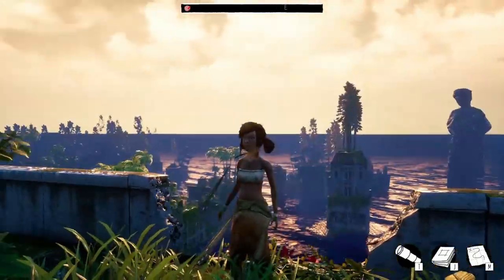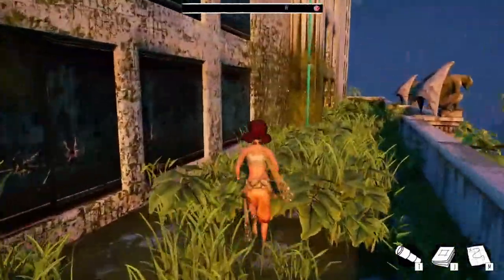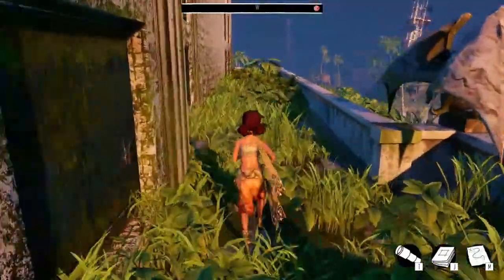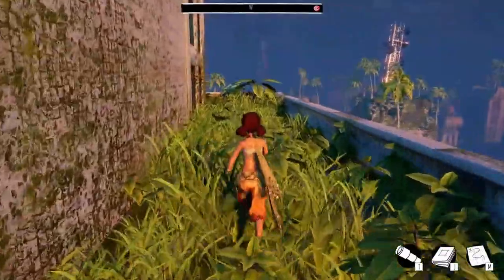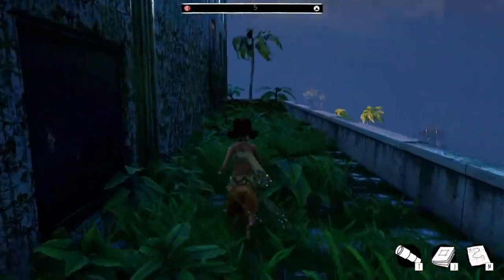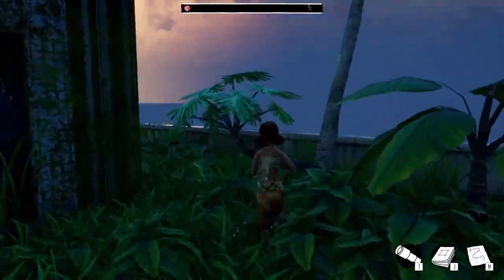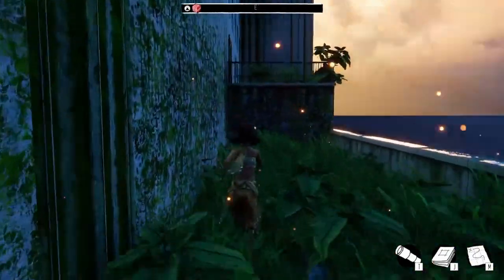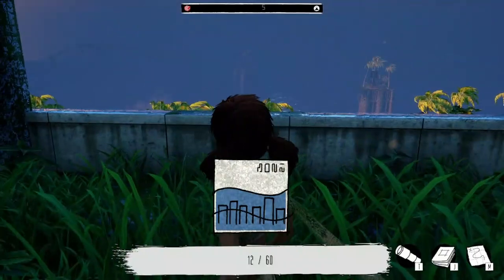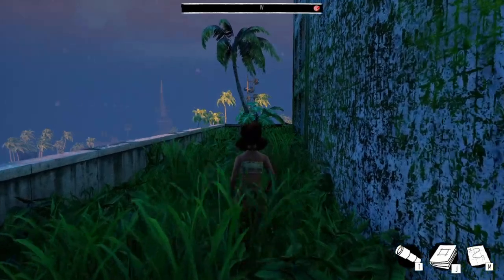Whoa. This looks so cool. Ooh, we can go up there. We'll go up there in a minute. Come on, stop. Where is my stuff? I want stuff. There we go, stuff. Nice. There's a lot of city history.